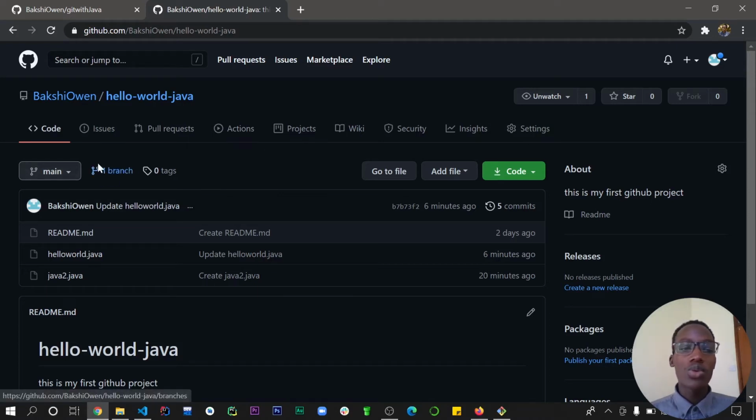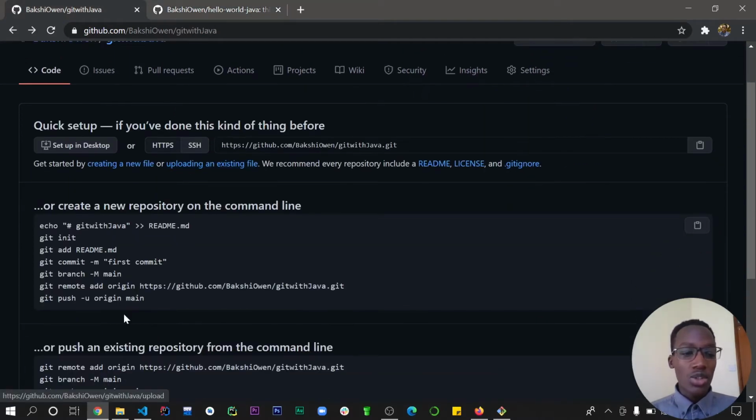So of course, because we only have one branch now, we are not going to push to any other branch, like the developer branch. We are now going to say deliver this code into the master branch, which is actually the Hello World, this Git with Java. So go into your editor again and type in git push origin main.